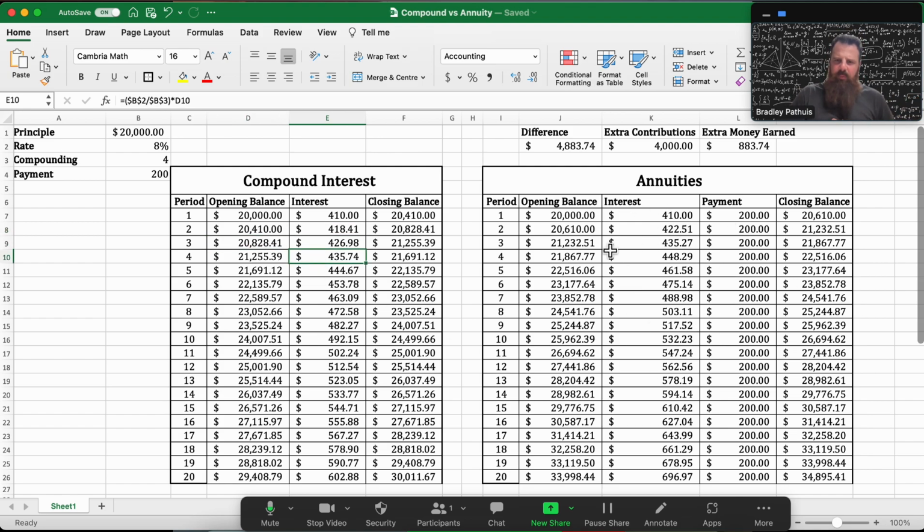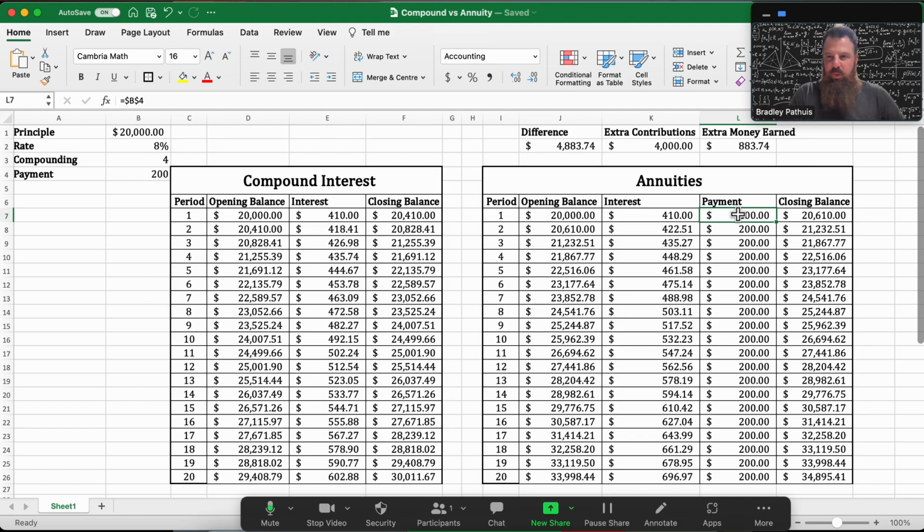An annuities table works slightly differently. With an annuity, you've got some money in the bank. I'm going to give you interest on that money, but I'm also going to accept a payment from you. You're going to pay extra money in there, and the account grows that way.